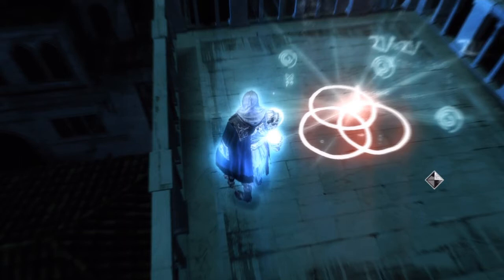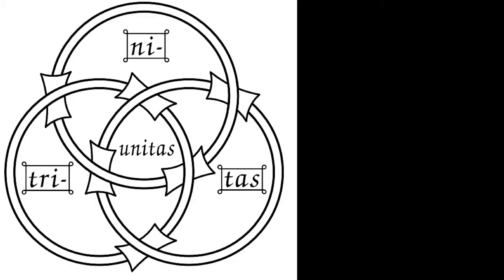Okay, the name first off. The Borromean name comes from a family within Italy in this time, and it was used as their coat of arms. This family was known as the Borromeo. Thing is, the symbol pops up again within the 13th century Christianity as a symbol of the Holy Trinity.